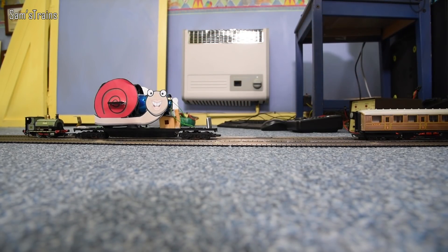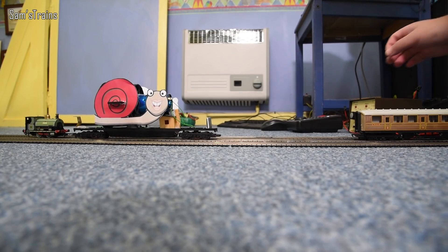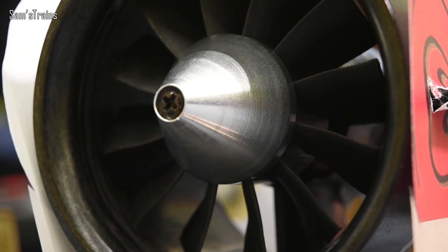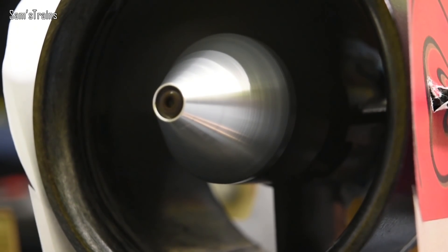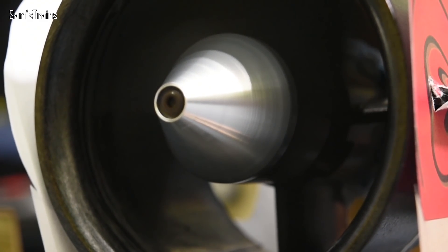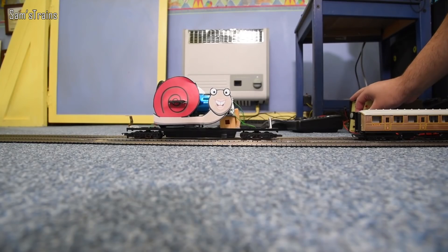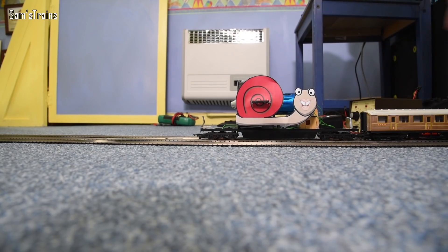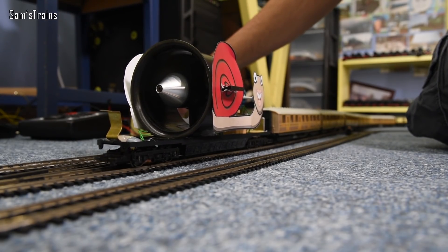I'm going to spin up his fan just to make sure that's working. Salvador is much better at going forwards than backwards - so the snails are going backwards most of the time. Let's not speak of that again. Let's spin these fans up. Better move the Peckett - don't want it getting chewed up in the blades of the propeller. There we go - that's at incredibly low power and even so those blades look like they are really giving it some. Let's turn it up a little bit more and get it to reverse.